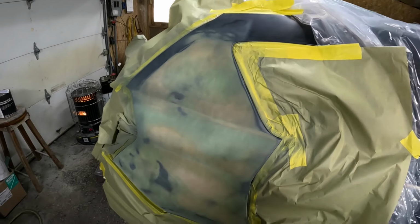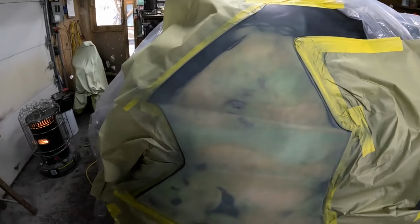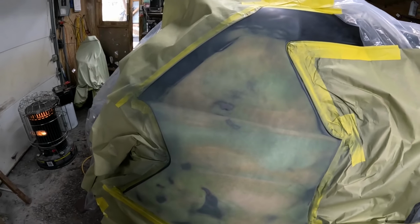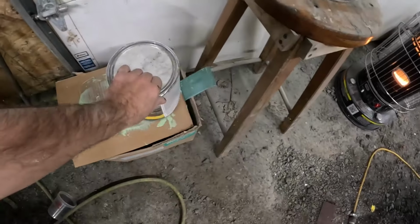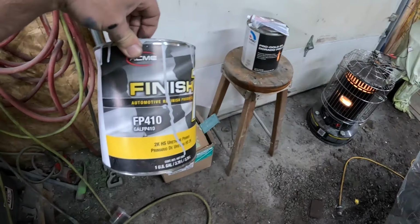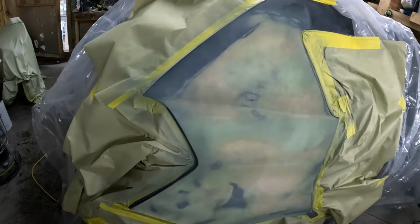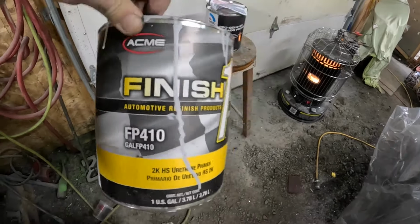She is all masked off and ready for primer. I just sprayed a thin coat of etch primer on it. Didn't really have to because I'm using epoxy primer on this. My favorite kind of primer is this finish one, this filler primer for this stuff. However, I didn't realize until just now that I don't have enough to do this, which really sucks because this stuff is awesome.